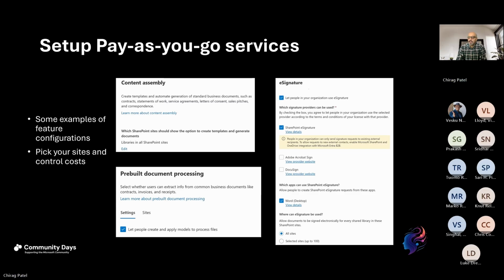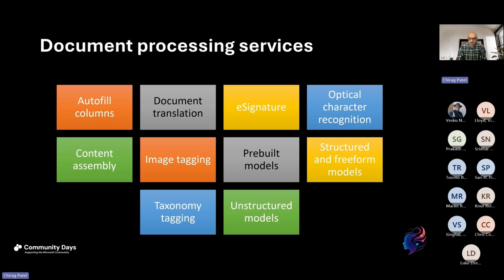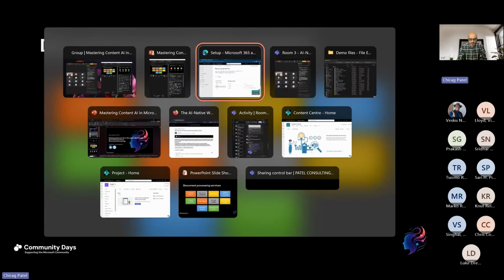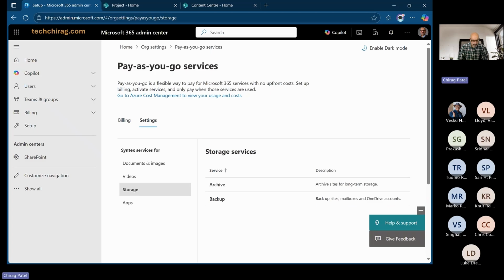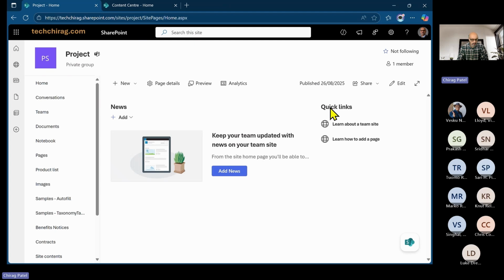All right. So let's take a look at the autofill columns side of things. So if I go to my demo site now, okay, in here, I'm going to come out of the admin. I don't think we need that, so we can close that off. So I've got just a plain team site here called project. And you can see on my left-hand side, I've got a few demos as menu links in there.